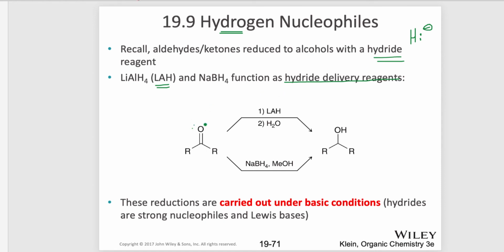We want to draw in our electrons to understand this. We had seen that this is delta positive. This, of course, is a full negative. We know how this is going to go down. For the first conversion here, it's a two-step process, and it's a harsher process. For the second, we can use a milder process. In the end, from a carbonyl group, ketone or aldehyde, we will get an alcohol. It just depends on what these placeholders have attached. These reductions are carried out under basic conditions. Remember the differentiation at the beginning between acids and bases. Hydrides are strong nucleophiles, and we had encountered them before as Lewis bases.